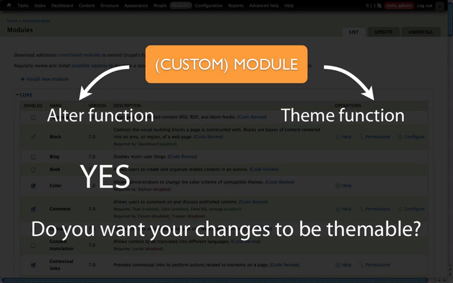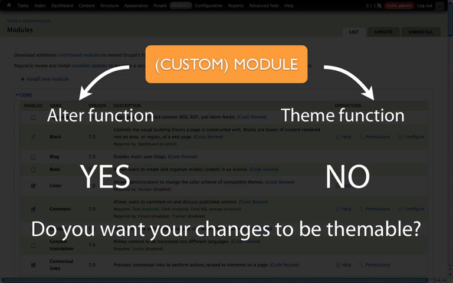If so, then you probably want to make the change at the alter layer, where you're adding code or modifying the order of elements inside of a render array, for example, and you want to pass that then to the theming layer to allow the themer, or whoever is responsible for the output, to modify that in whatever way that they need to.